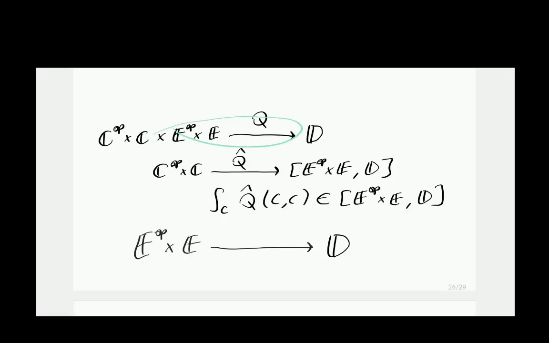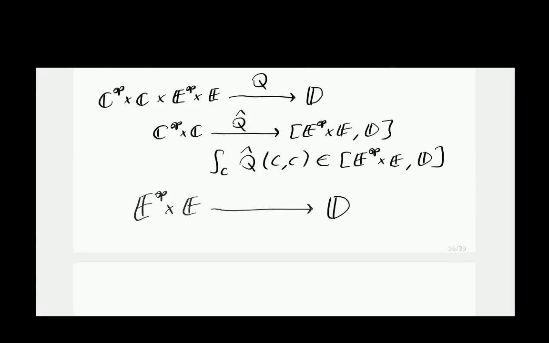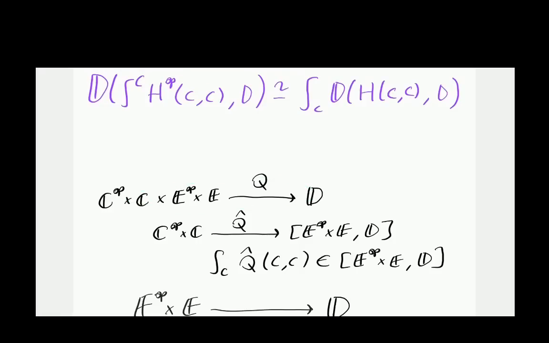So we have to rearrange Q into this kind of form. Now it's a functor that has a source as C op times C. And now we can calculate an end of this, and that's going to be a functor from E op times E to D. And now we can integrate this over E. We can calculate an end of this, and then we'll just get an object of D. And the claim is that this is isomorphic to the same thing that you get when you just take this and then integrate it over both variables simultaneously.